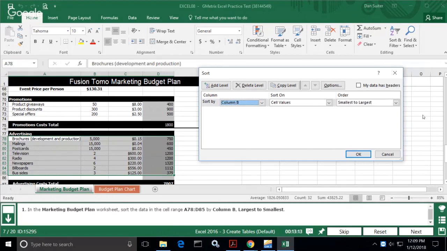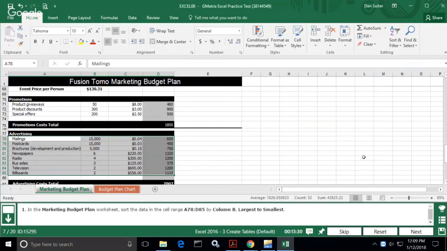Custom sort, go to custom sort. And we want to pull up column B. And it says largest to smallest, so we'll do largest to smallest. And click OK. It's a good example about when you don't have a header row. If we had a header row, then we'd have the titles, but we don't have a header row, so it just did it by column.